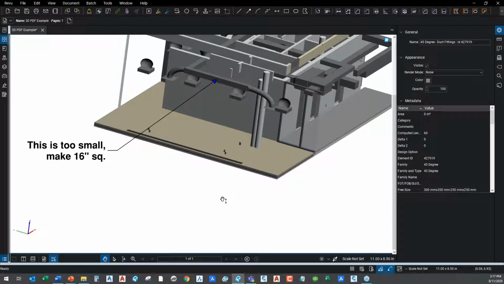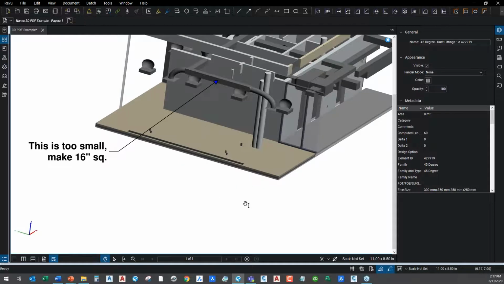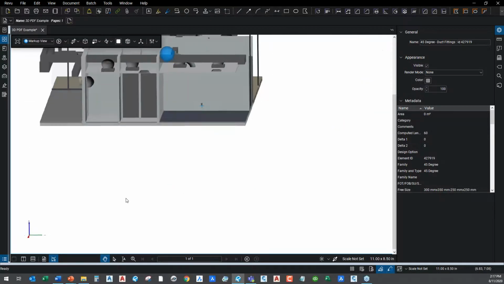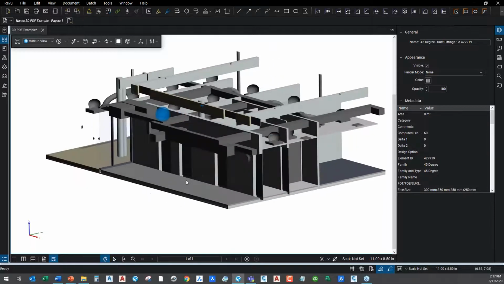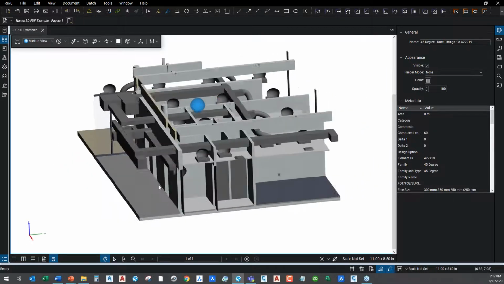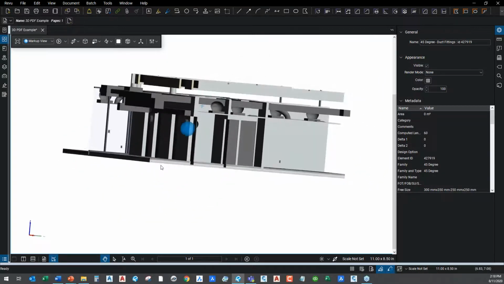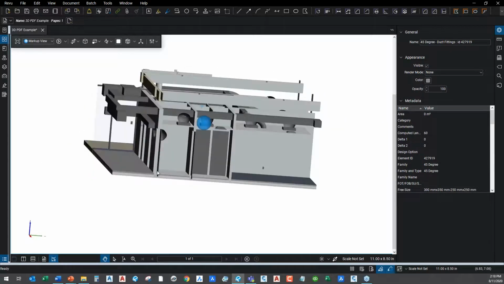But what's nice about this is that now when I go in and I modify and I rotate this, right, and I go to a different location, you see that blue circle? All markups, no matter how many you put on, are always going to be visible so that people can look at that at any point and say, hey, there's a markup over there.